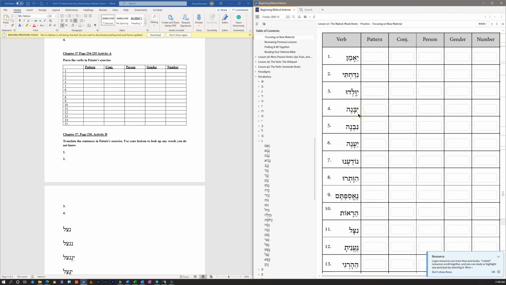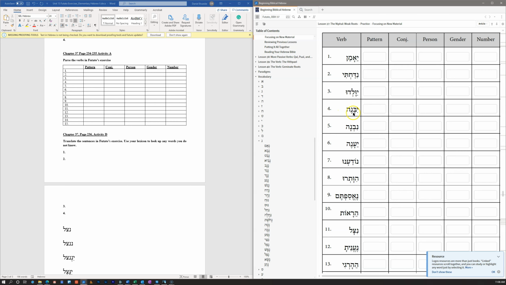Number 4. And when we get to this point where there's so much going on and so much to look at, honestly, like for example, the first thing that sticks out to me is the yod hirik. But now that I've covered the Niphal, I can't just assume that yod hirik is Qal. Now I could hold in my brain, could be Qal, could be Niphal in the imperfect. But at a certain point with so much to notice, it almost becomes quicker to just look at this and say, what is my root?